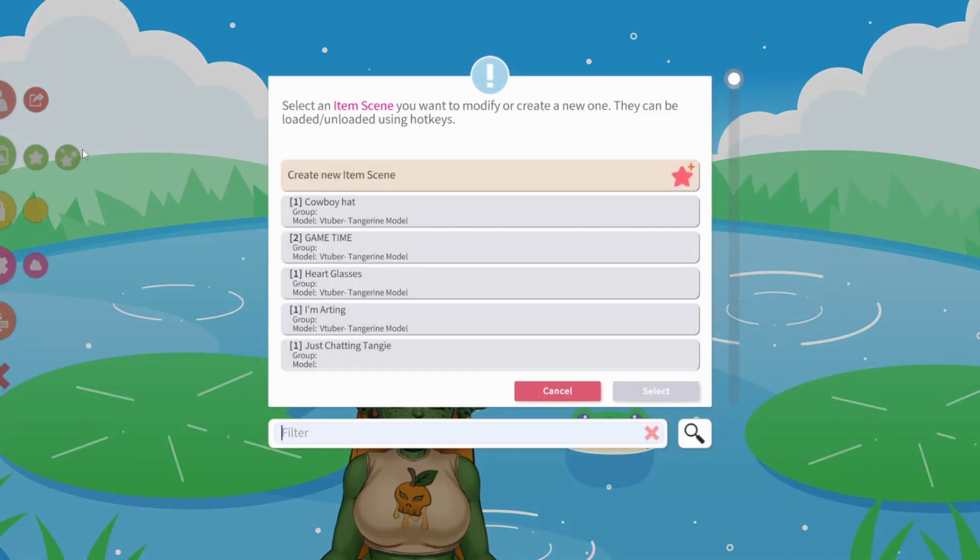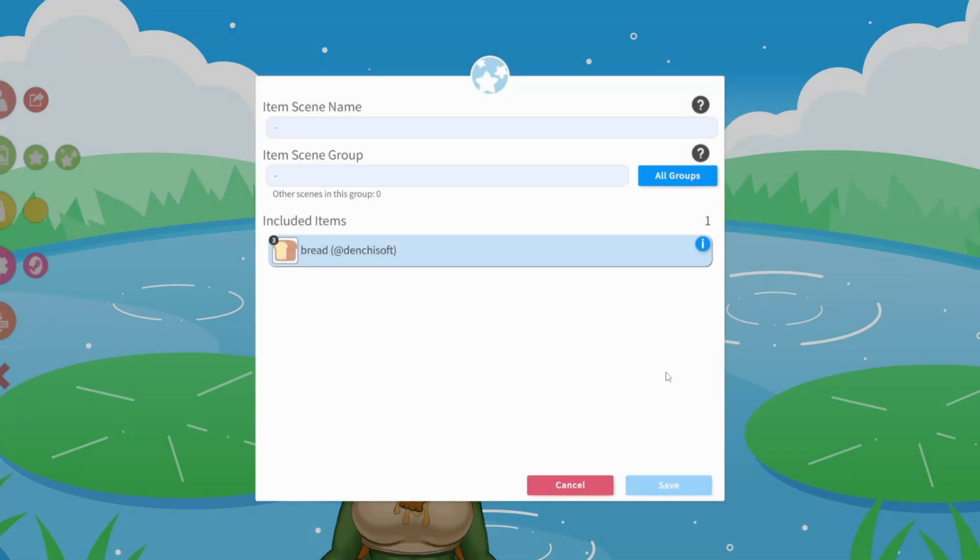It's the three little star icons over here, right next to the star icon that you use to add the item. This is for selecting an item scene or creating an item scene. So we're going to create new item scene. Click on that, it'll turn blue. Click select. It will automatically choose our bread.